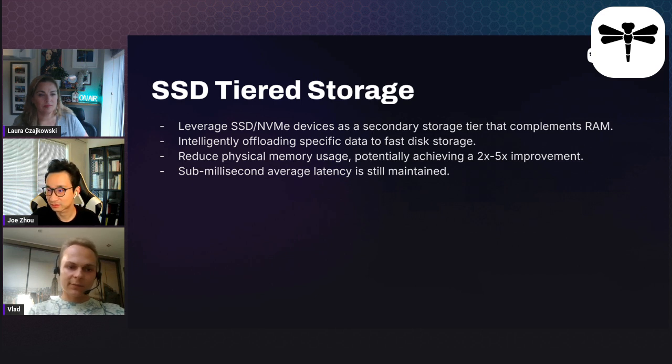So having only, for example, 10 gigabytes of RAM, you can store dozens of gigabytes of data, and contrary to fully persistent data stores, Dragonfly actually preserves sub-millisecond latency for reads in many cases.